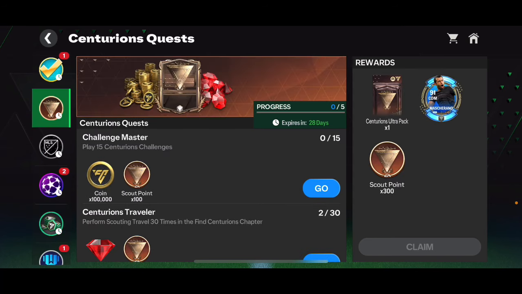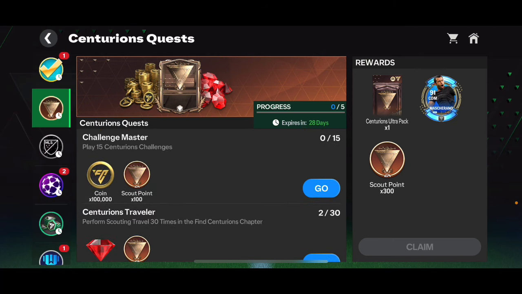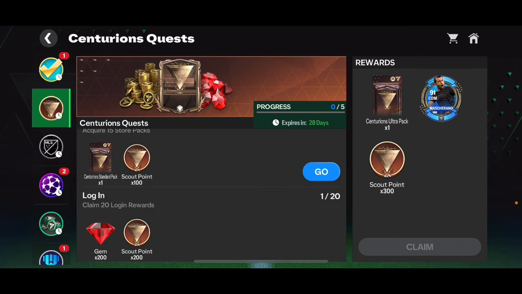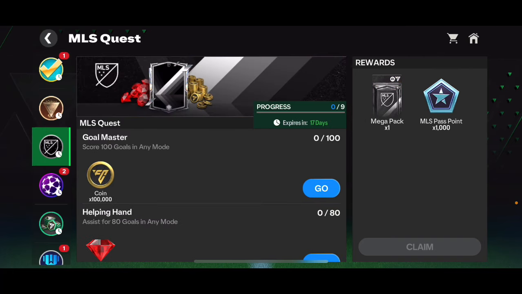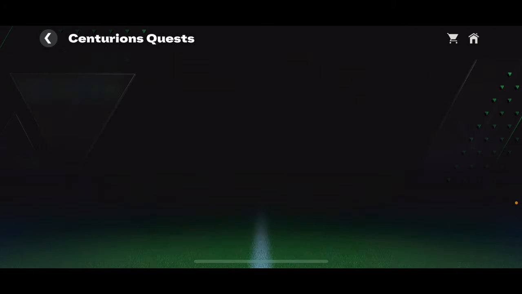Anyways, now let's go and talk about the Centurions glitch. Right now, as you can see, we've got a new Centurions quest right there, as well as we've got an MLS quest. There are like daily quests and all these things like that.